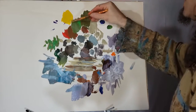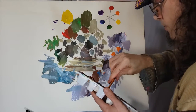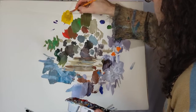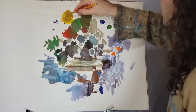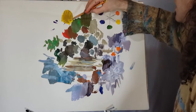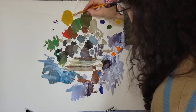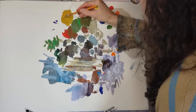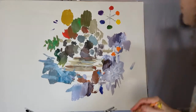You can see it's almost just a type of a green here. We're going to definitely need some more purple, so we're going to add a little bit in here and mix it in. The purple I'm using is not super steadfast. It's not as strong a color even as the yellow. So you might need a little bit more purple to the yellow than normal because the paint is a little bit weak. But look how beautiful.